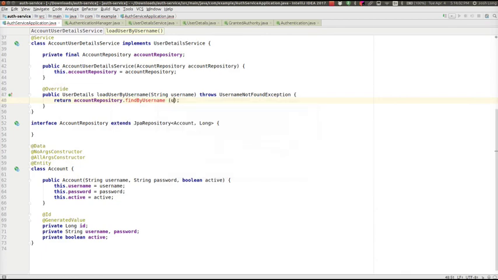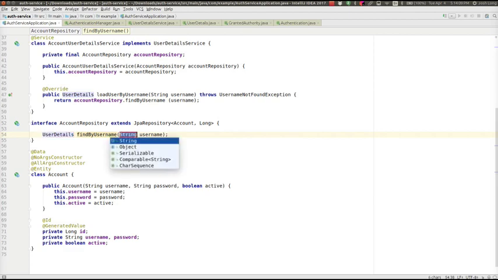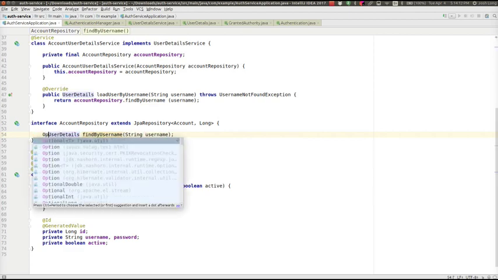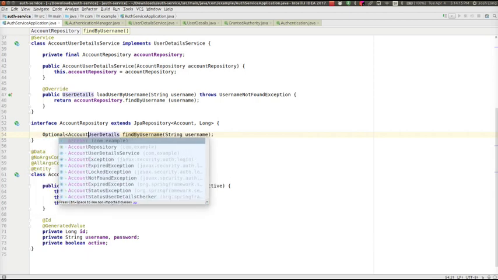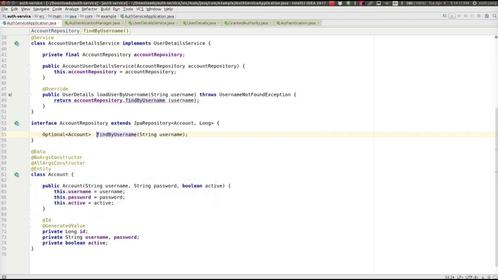Passing in the username, and I want to implement this, but I'm going to use an optional, not the default user details. Actually, I want an optional account that I can resolve by username. So in the Spring Data world, if I say I want a return value with an optional, it'll give me an optional that is either empty or contains the record that I'm searching for in this case.